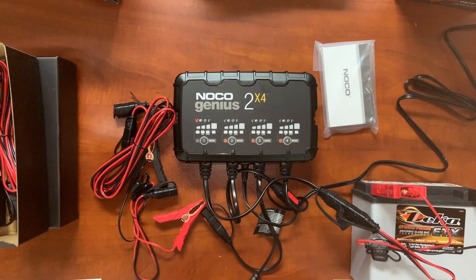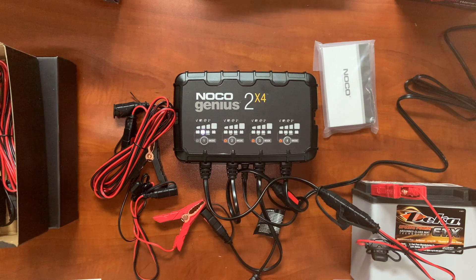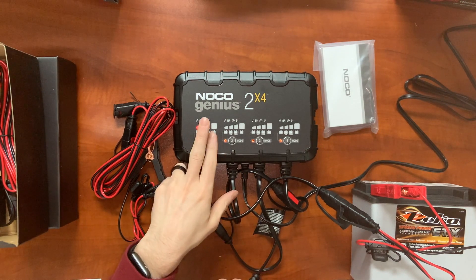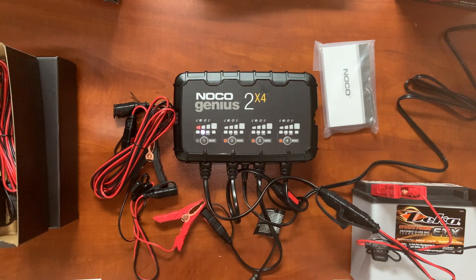It's not going to try and charge the batteries, just let us know there's an issue. Switching the mode will turn that off. In terms of the charge lights — four charge lights represented by different colors. The first two are going to be red, the third is an orange-amber, and the final one is green. When the battery's fully charged, you'll have a solid green light at the very end with no other charge indicator lights lit up. If you have a slow-blinking green light, that means your battery's at about 90% charge — you can use it if you need it, or let the charger bring it up to 100%.